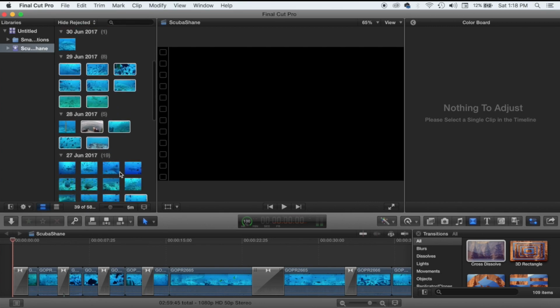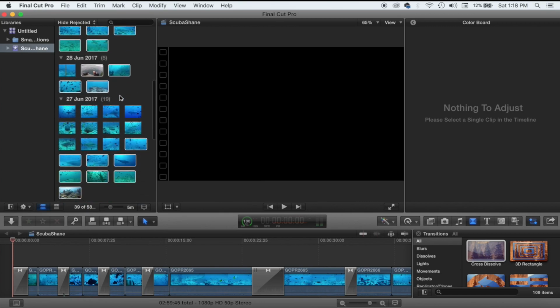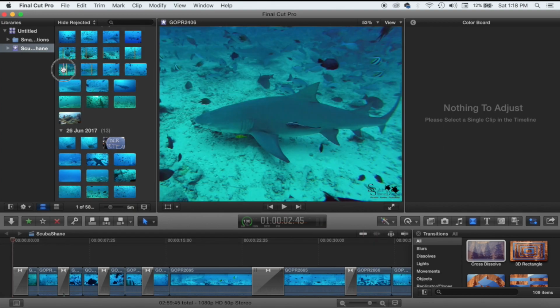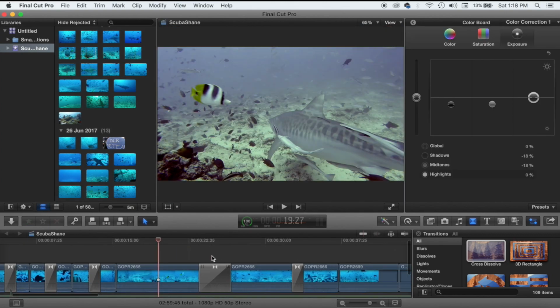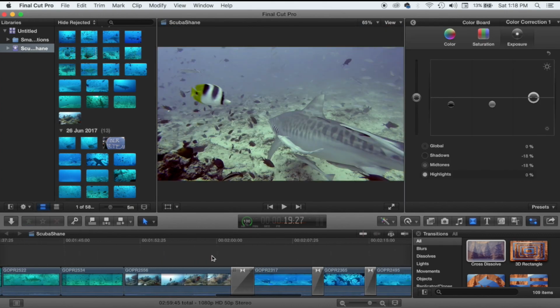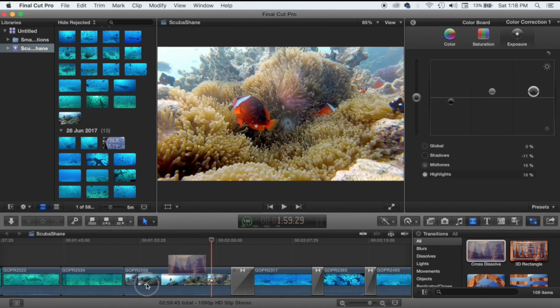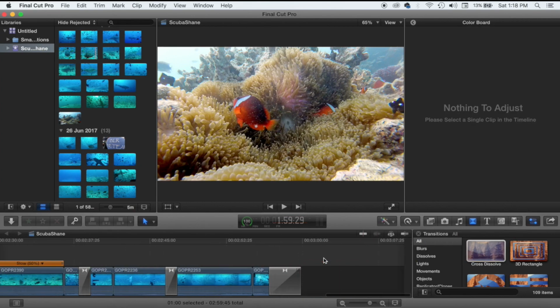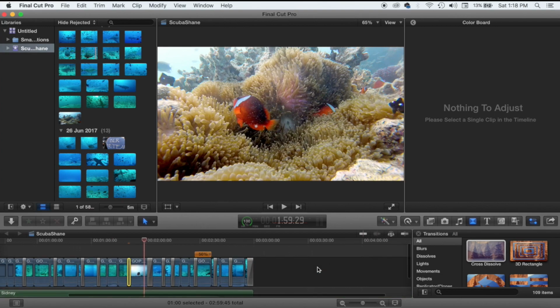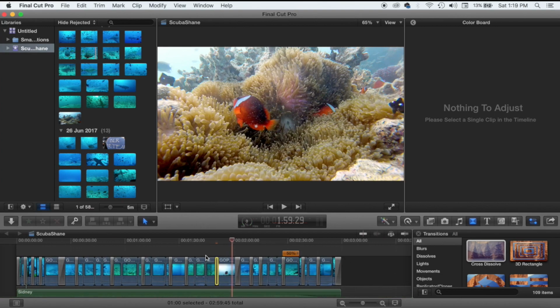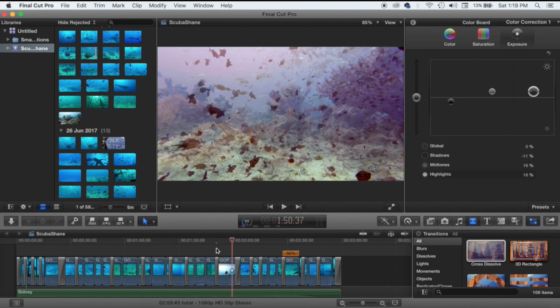You could also put in photos. We have photos in here as well. I'm not going to put photos in. I don't tend to put photos into my videos. Some of these photos are great, like that one especially. But what I'm going to use the photos for later is when I upload to YouTube, I'm going to use it as a cover image rather than trying to take one of the single frames, because it might come out with some less than ideal frames. I make an image and then have that as the main image, so when you do share it, it comes out really crisp and nice and clear. It looks good. Let's let it finally do its last bit of rendering here.